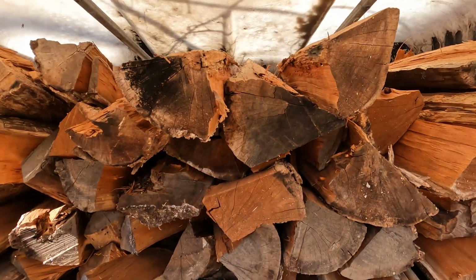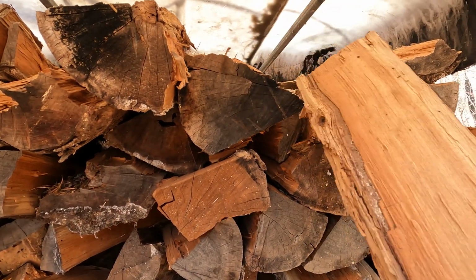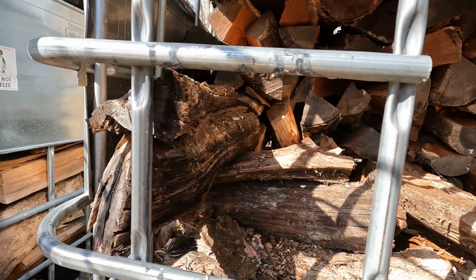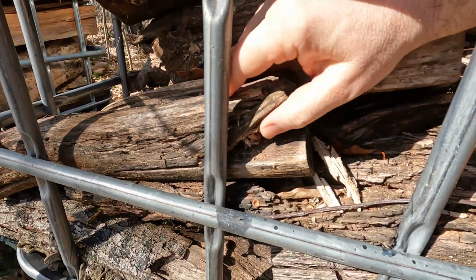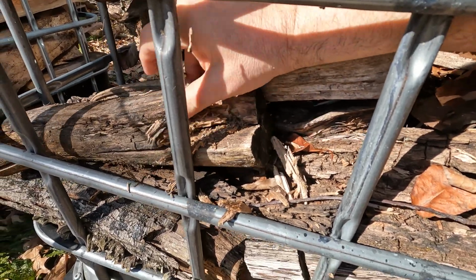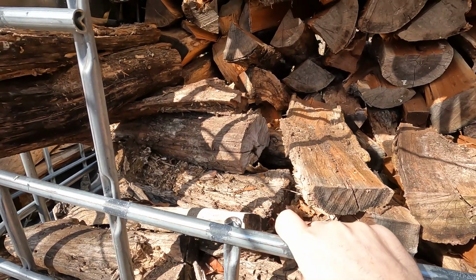Now these pieces that are up against the very top of the tote, you can see they're still pretty good shape inside and outside. They don't get much weather because they're completely protected. But anything, especially along this edge where some water still gets into it, down here at the bottom, you can see this one's rotting away pretty good. That's really not even a good piece of firewood anymore. Pretty rotted. So this is what happens when cherry firewood gets to the end of its shelf life.